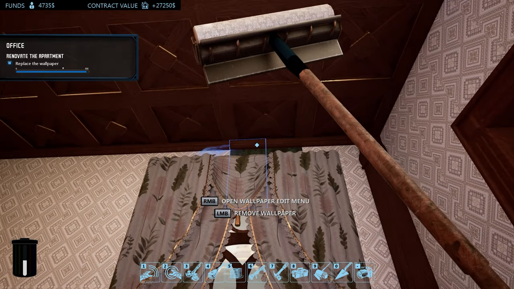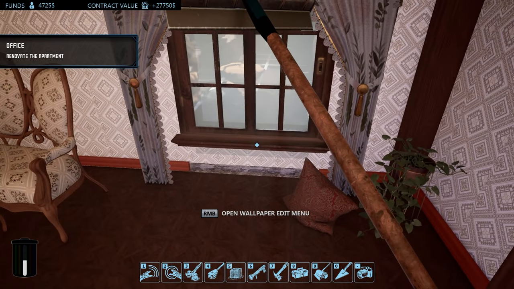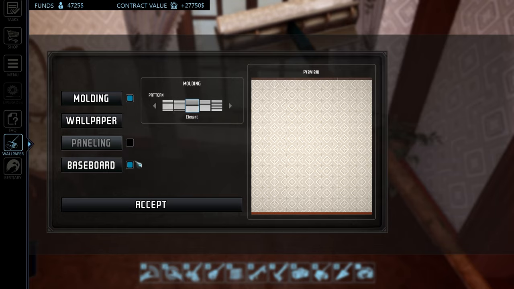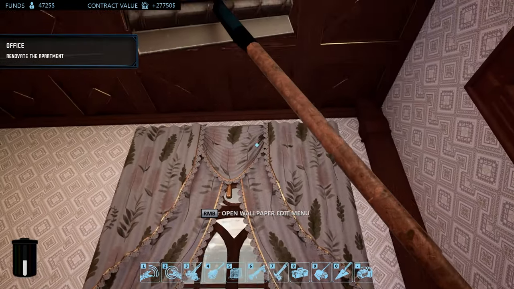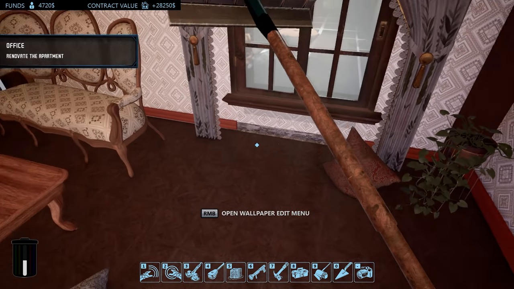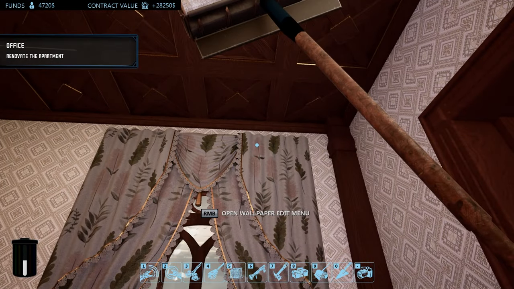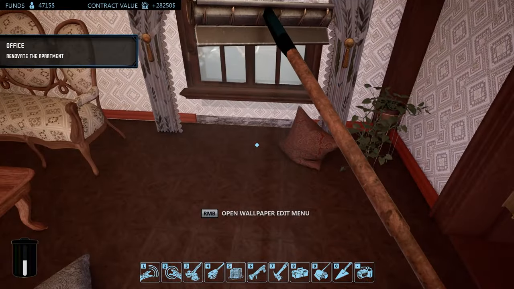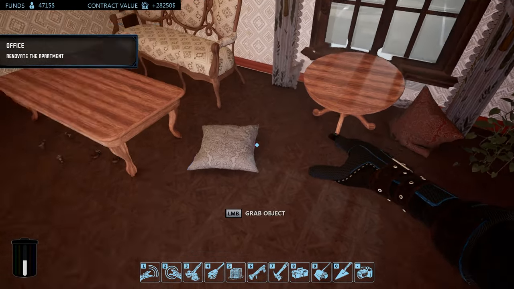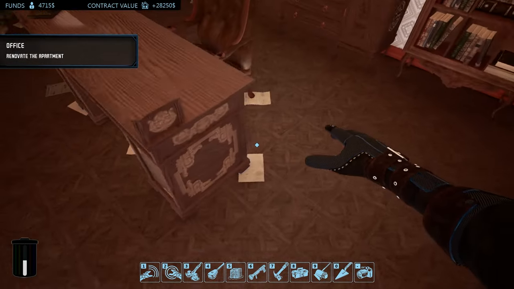Well, but why did it put it in with no molding? That's obnoxious. Yeah, it's adding it without the molding, even though the molding is there. Or the baseboard, I mean. Okay. You know what my answer to that is? Doesn't exist. Can't see it.